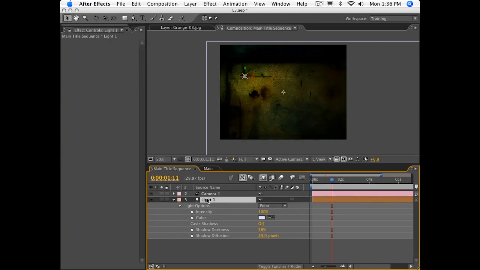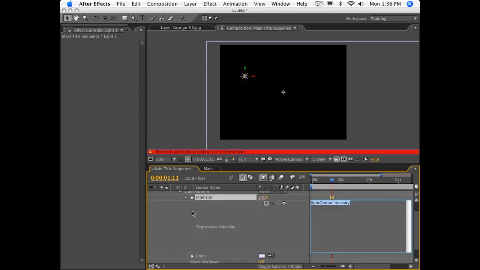What I'd like to have happen is this light will flicker. However, I'd like it to start dim, as if the light is off, and then the light is turned on and the light begins to flicker. So the flicker part is pretty easy. I can go into the intensity and just have it wiggle. Perhaps 4 times a second, so it's pretty erratic. And we'll have it 40% in either direction. So this is going to flicker up and down 40% 4 times a second.